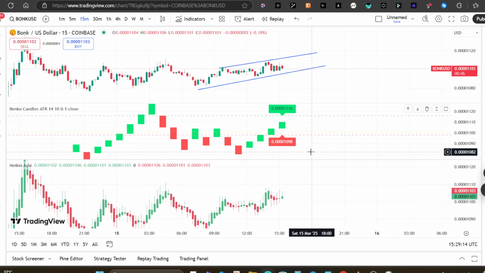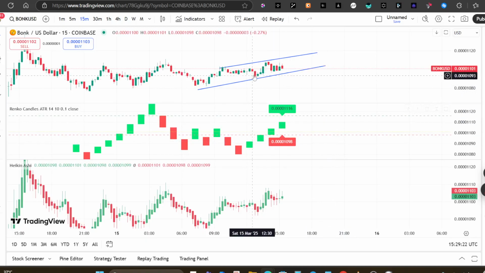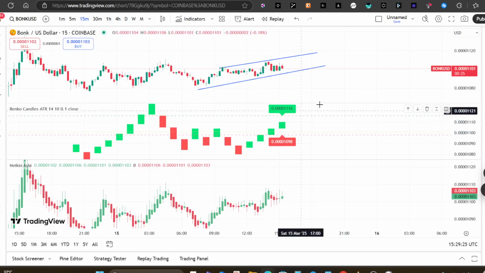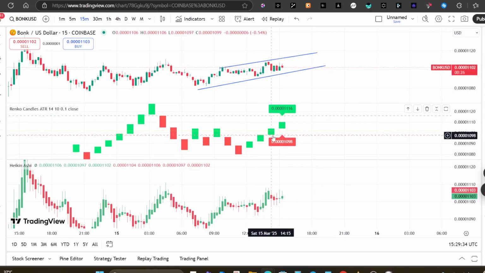And then ensure you always avoid false signals, okay? Because Renko charts help reduce false signals by filtering out small, irrelevant price moves. As you can see, right from here, the green has been consistent. The Renko candles did not take into account this minor pullback because it was not necessary. The Renko candles help you to focus on the prevailing trend. So it helps you to avoid confusion, right? So even if there is a small pullback, the Renko might not capture it because it's helping you to focus on the dominant move, okay?